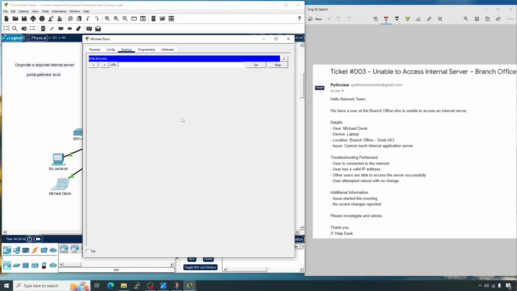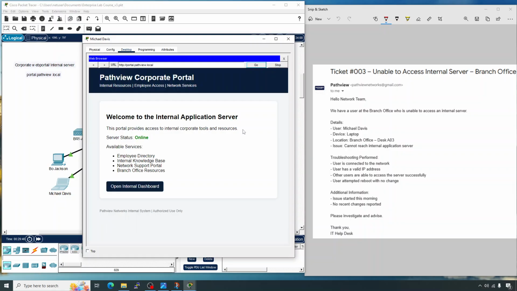Let's bring that back up on the screen. All right, so here we go. So now we'll check portal.pathview.local and see what we get now. And there we go. Michael can access the corporate web page, right? So Michael's good to go.